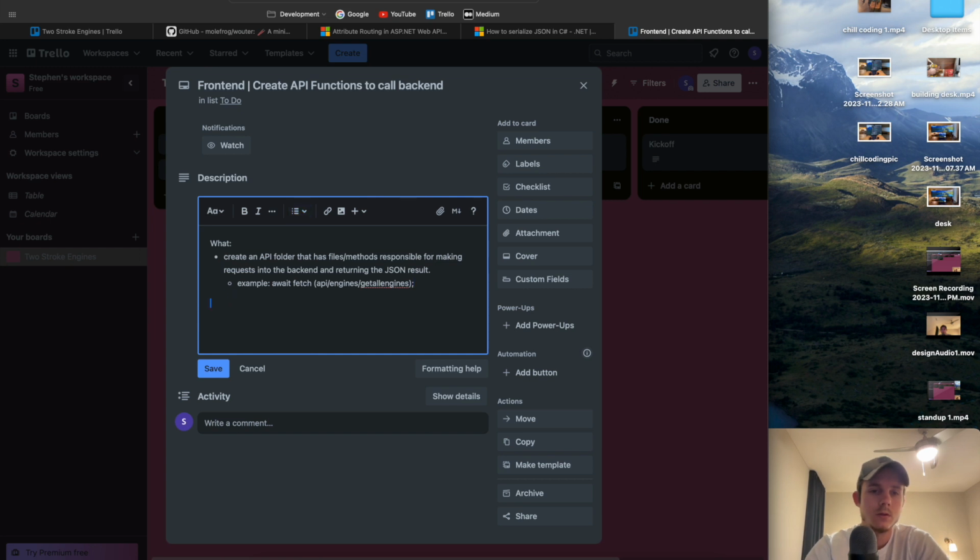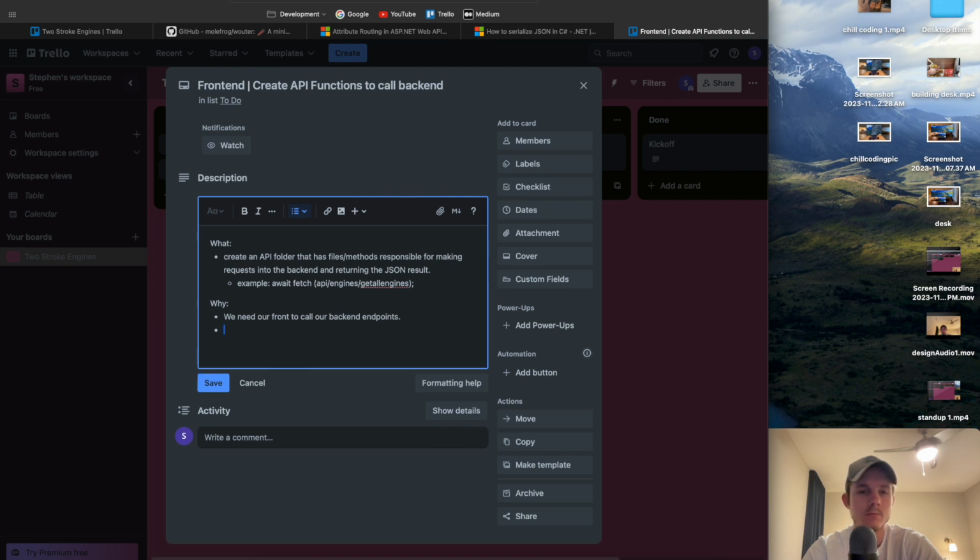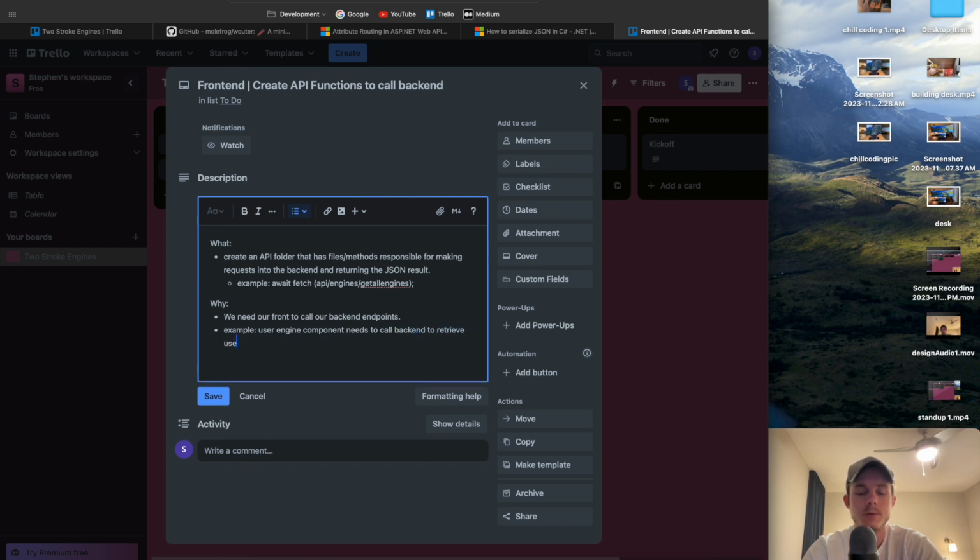Hopefully that makes sense. Why? We need our front end to call our back end endpoints. An example of this would be the tile or user engine component needs to call the back end to retrieve user engine data.